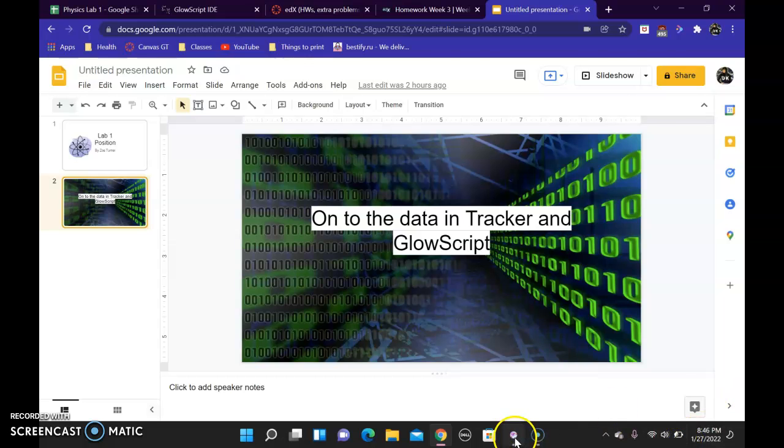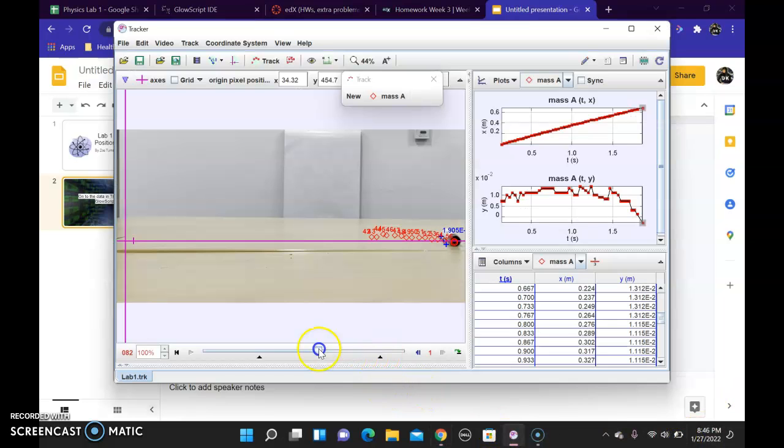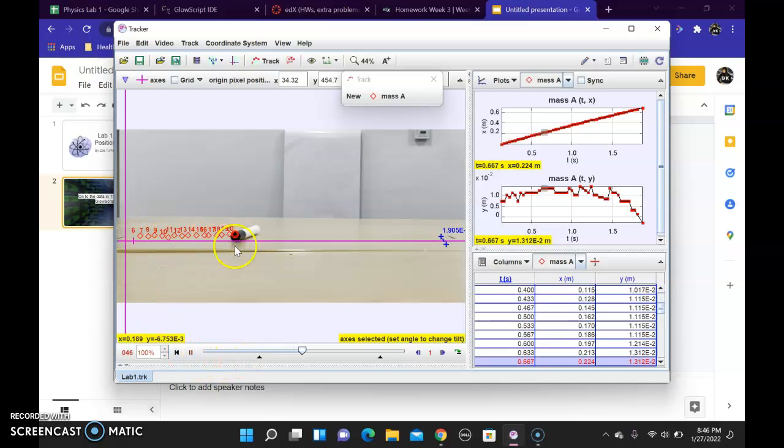So in Tracker, I observed a motion of a marker moving across a table at a constant speed. This video is very short, but as you can see where the little diamonds are, that's me tracking its position at certain times. And as you look at the Y chart, you're probably wondering, why does it go up, down, and at some parts it's straight and at other times it's decreasing? Well, because when I plotted the position, it wasn't in a completely straight line. But luckily for this lab, the Y isn't what we're focusing on. We're only focusing on position on the X coordinate.